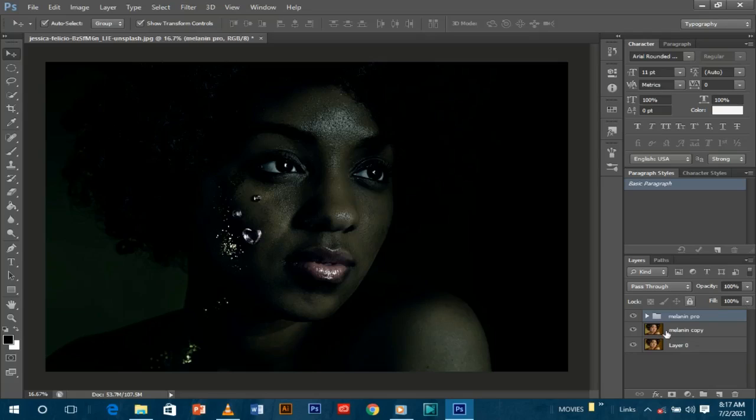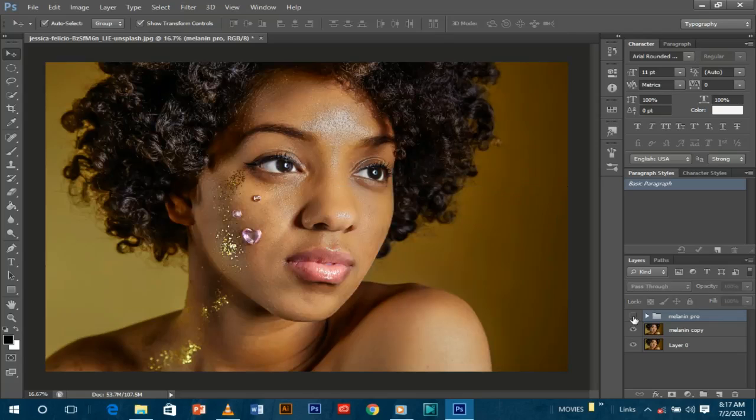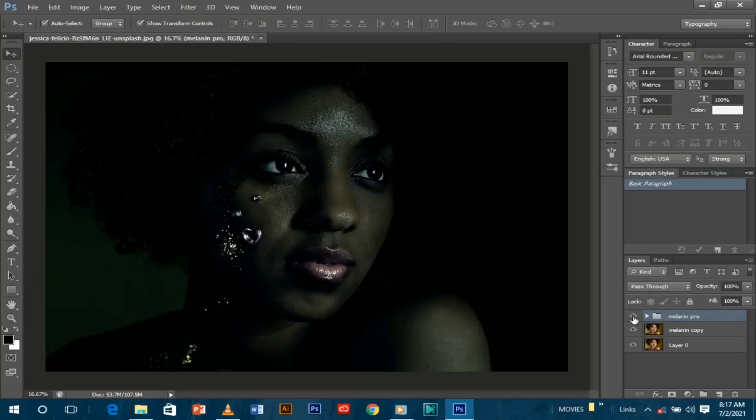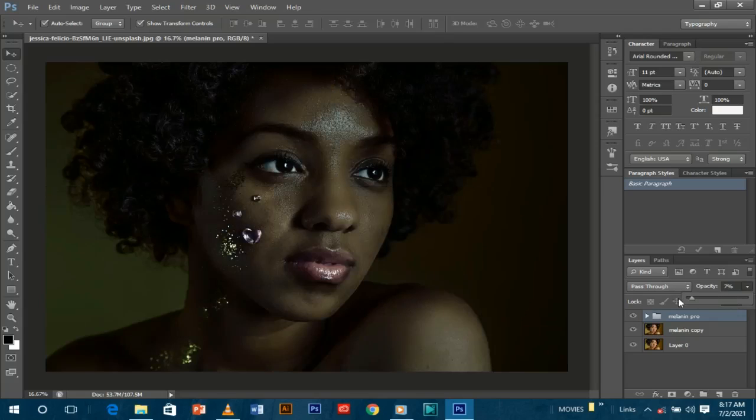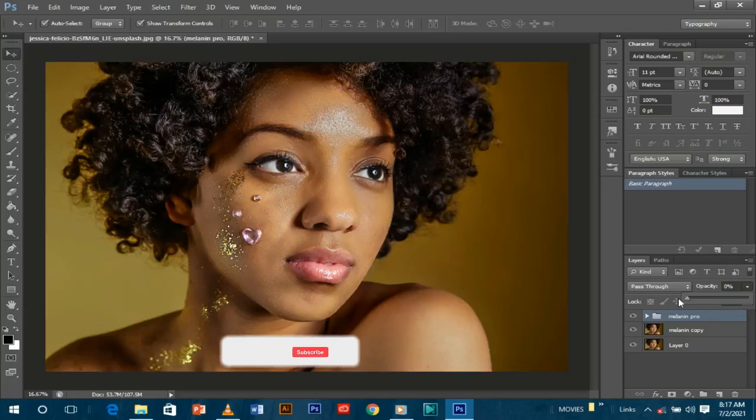So now fine, let's check this out. This is the before, and now this is the after. This is a very rich color tone in Photoshop. You might want to reduce the opacity of all this stuff we're seeing right now. You can go straight up to the opacity of the group we made and reduce it. If you reduce it to 0, we have a normal picture showing up. That means we're not using these layers.